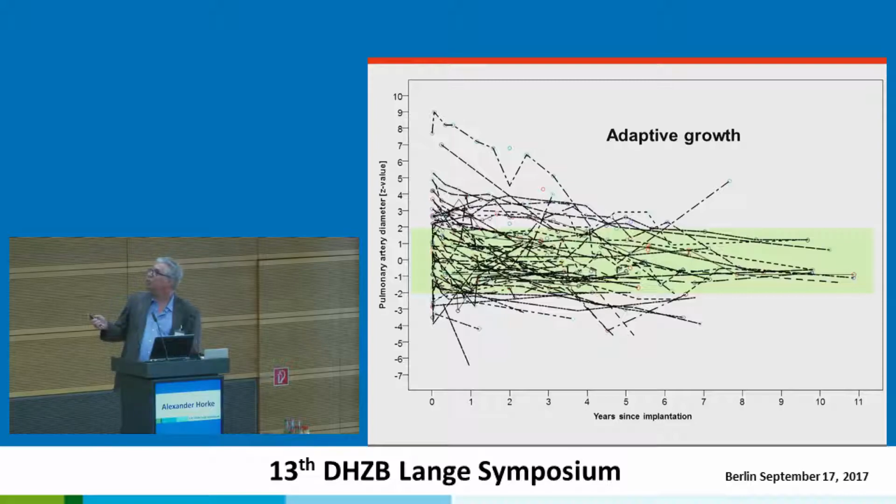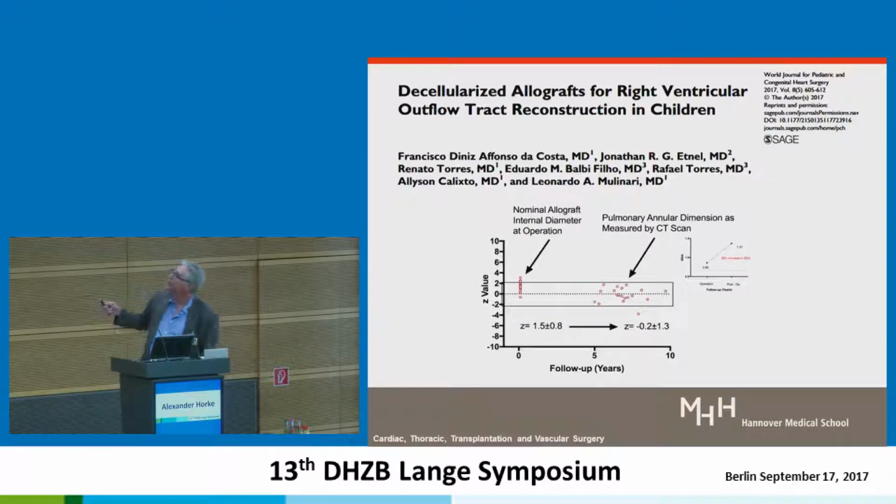And the last question, which I cannot conclude but is always asked, is: do these grafts really grow? This is what we measured over time, and we called it adaptive growth, because you see the pulmonary artery is much too small, or much too large, in Z scores, but then it comes into Z plus or minus 2. And if you also look at the Dacaster group, it's the same. They implanted it here, and you see the patient's BSA is increasing, and you see an adaptive growth of these valves over time, over 7 to 8 years. So I think there must be living tissue there.